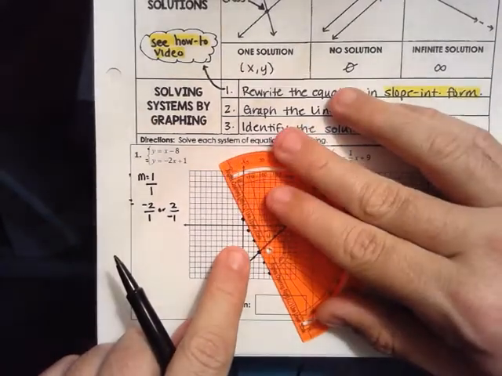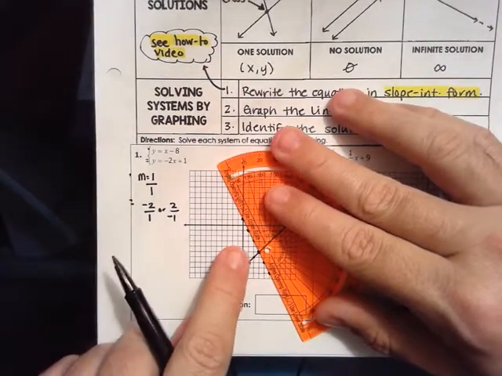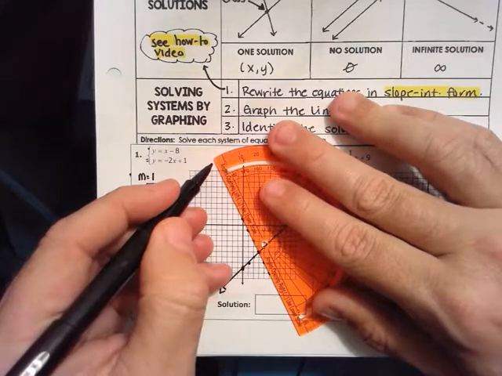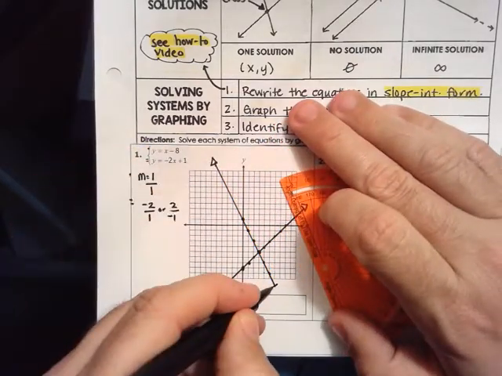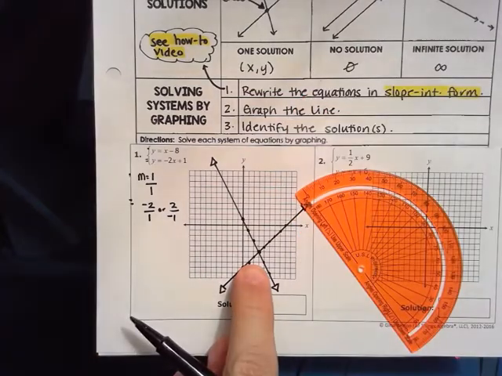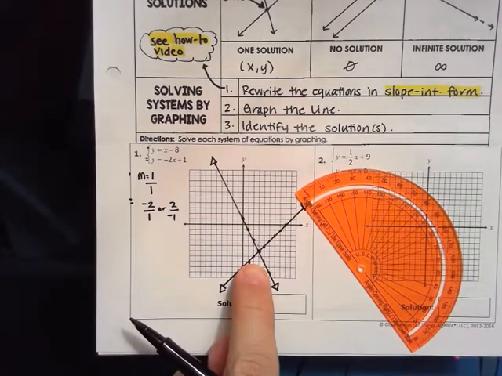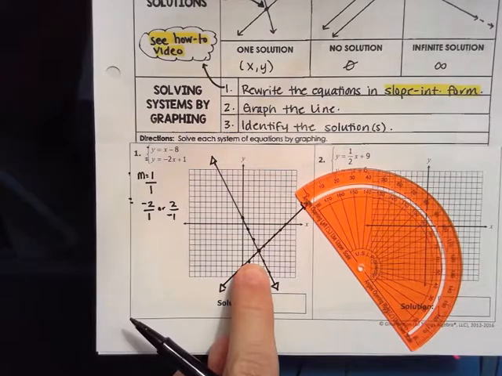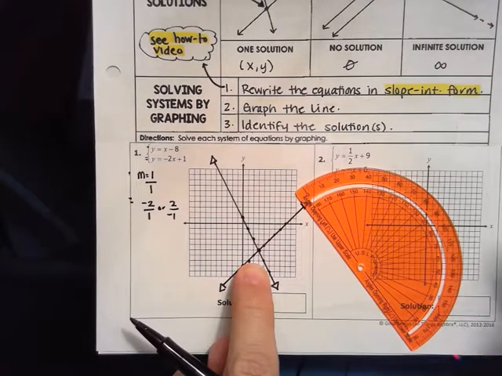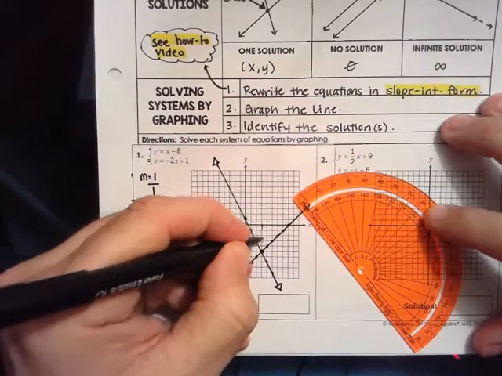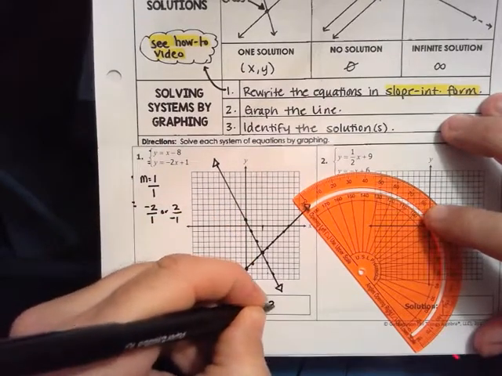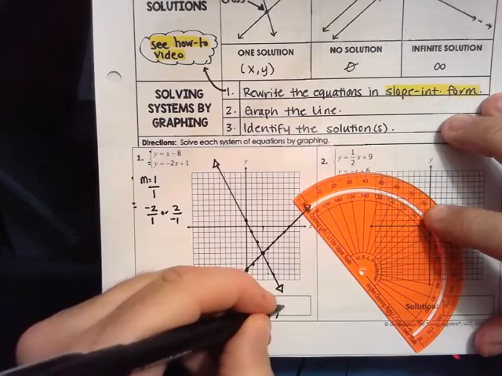I can draw my line, lining up my dots very carefully, going through the graph, with arrows at both ends. What I'm looking for is where the two lines cross, and you'll see that it forms a coordinate point at that position. And that coordinate point is at positive 3 for x. See this 3 right here. And that's positive 3 for the x and negative 5 for the y.